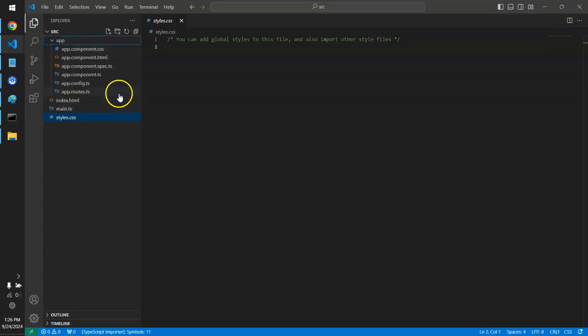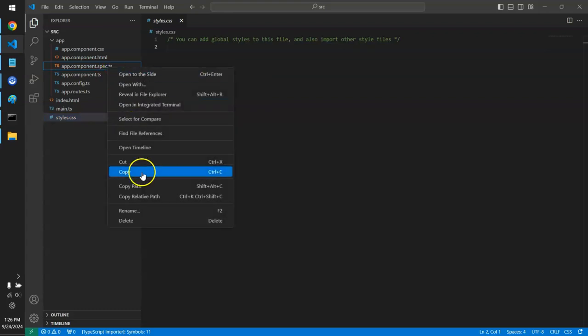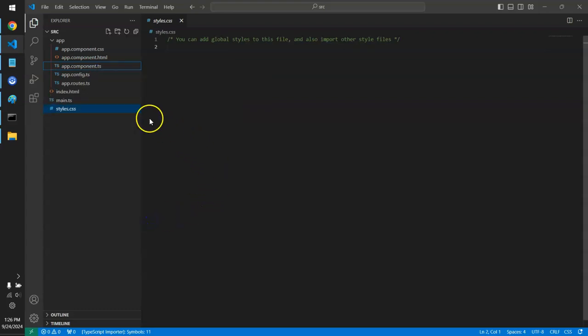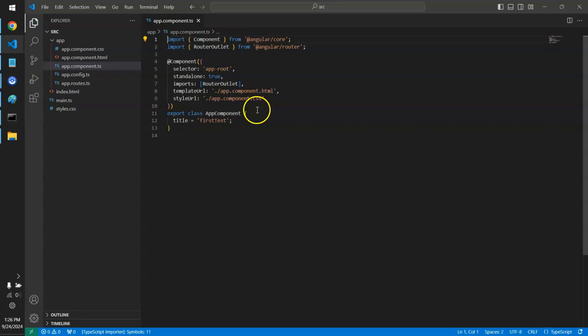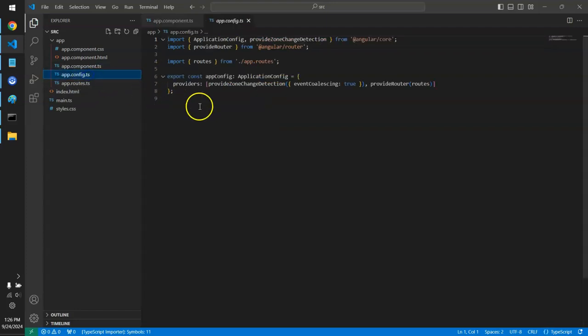And here is the application. Spec.ts is a testing file, we can delete it. Component, it's our root component class. Let's call it app root. Configuration, routes, and so on we will learn in future.